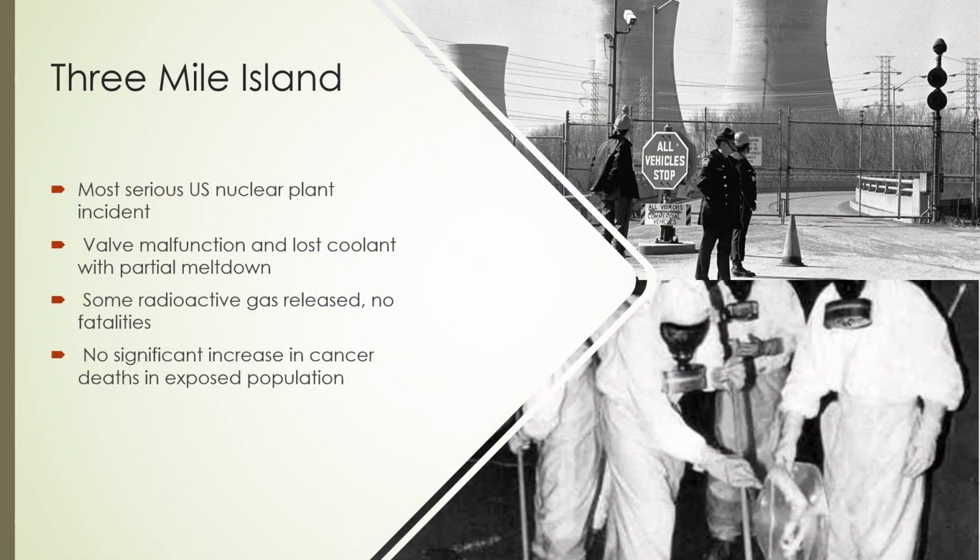We get into the US, right? Nuclear plant, Three Mile Island. So what happened to them? The malfunction was a valve in that system, and then they lost the coolant, because of the meltdown, right? So right now you don't have to know the details. If you get that something happened in the system that caused the accident, that's enough for the Three Mile Island accident, okay? And we had some radioactive gas. There were no fatalities, so that's a good thing about it.